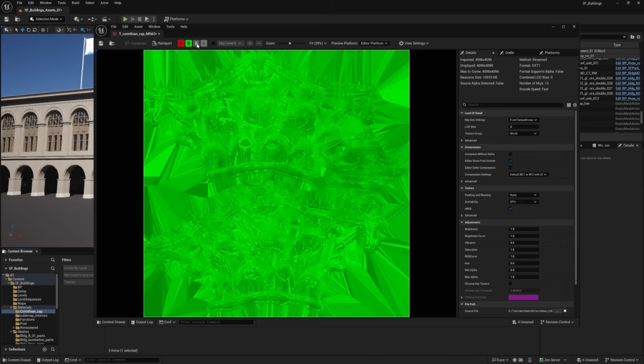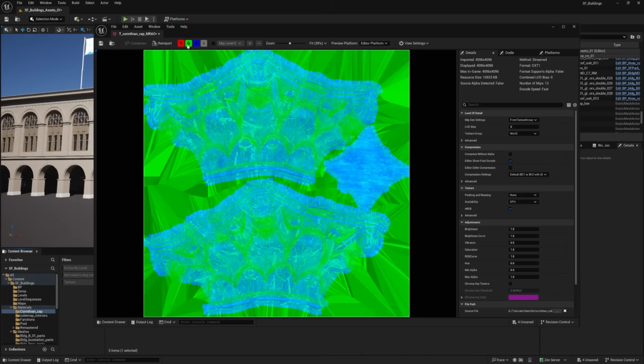When you have them all together on top of each other, they look like that. A lot of people use ORM. I just got used to using MRAO, but you can go ORM if you want, which is occlusion in the red channel, then roughness, and then metallic in the blue channel.